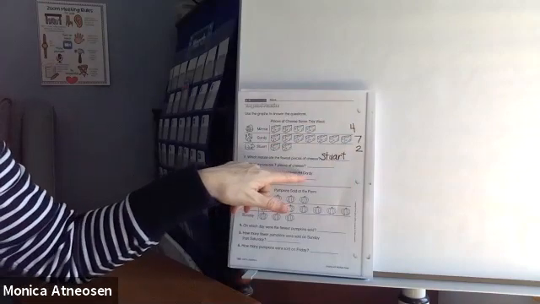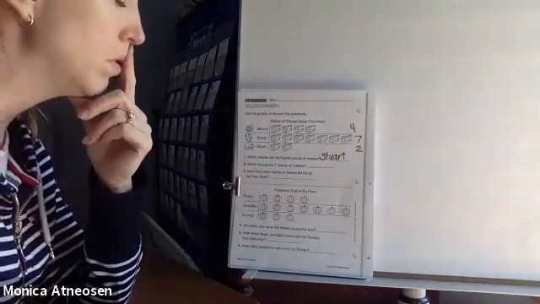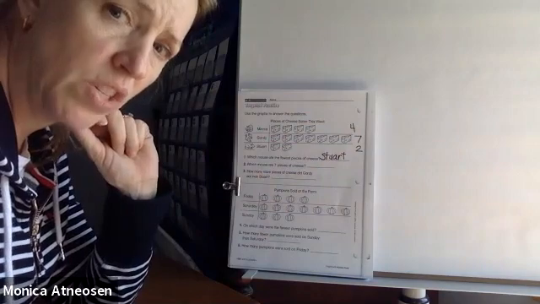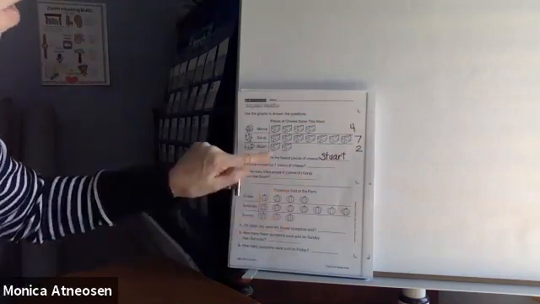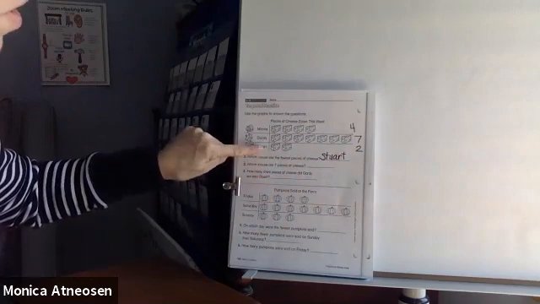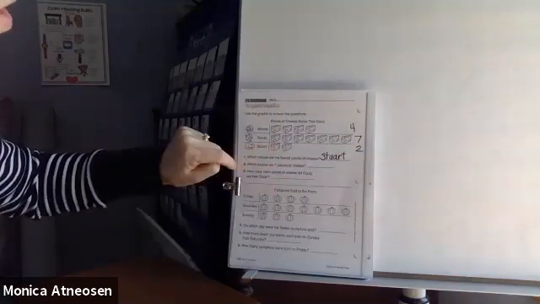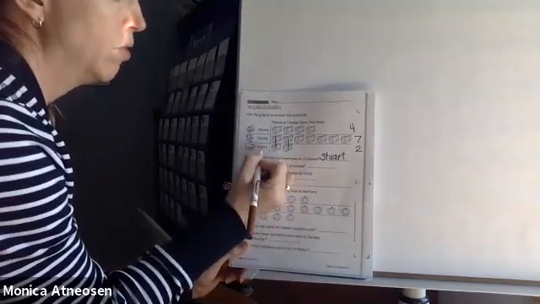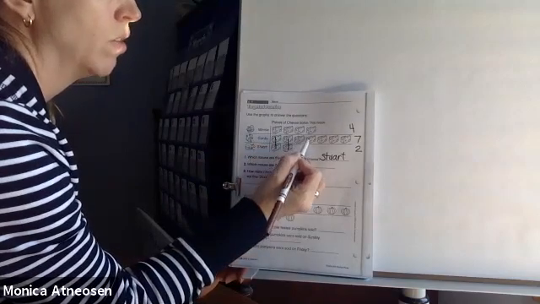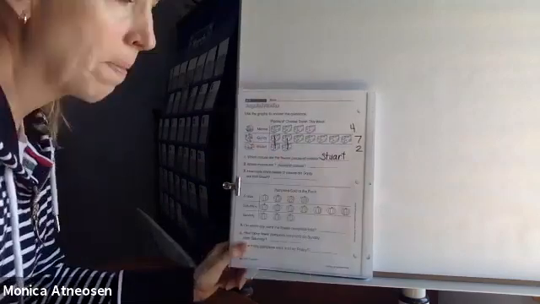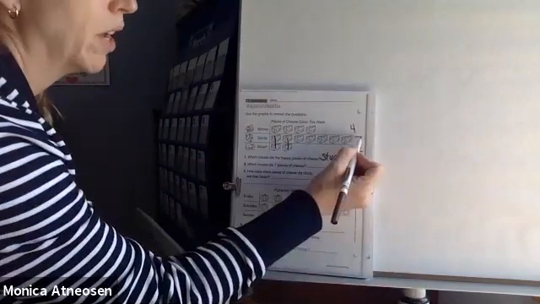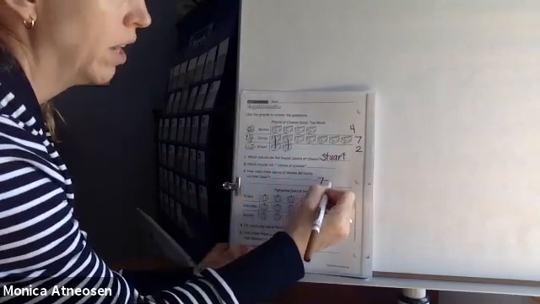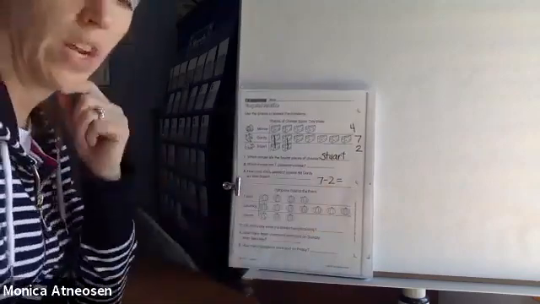How many more pieces of cheese did Gordy eat than Stuart? Ooh, this is where you really got to do some thinking and looking, and maybe an equation that would help you. So we are looking at Gordy and we're looking at Stuart. How many more did Gordy eat than Stuart? Well, we could do this. Match them up because they're right next to each other on this graph, and then count 1, 2, 3, 4, 5. We could do it that way. Or we could do it this way. 7 minus 2. That's another way to find out that answer.